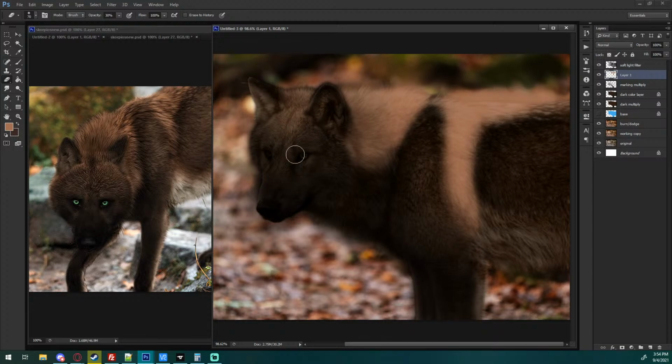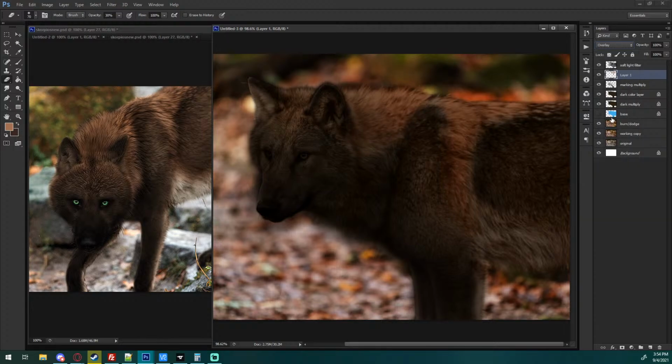Now, how blended you put it is going to be up to you. On Dawn, we require things to be blended to the point that it looks like a realistic agouti type marking if you're doing something like this. Now we're going to set this layer to overlay, see what that looks like. Overlay doesn't look bad, but we're probably going to prefer soft light. Soft light does some fun stuff here.